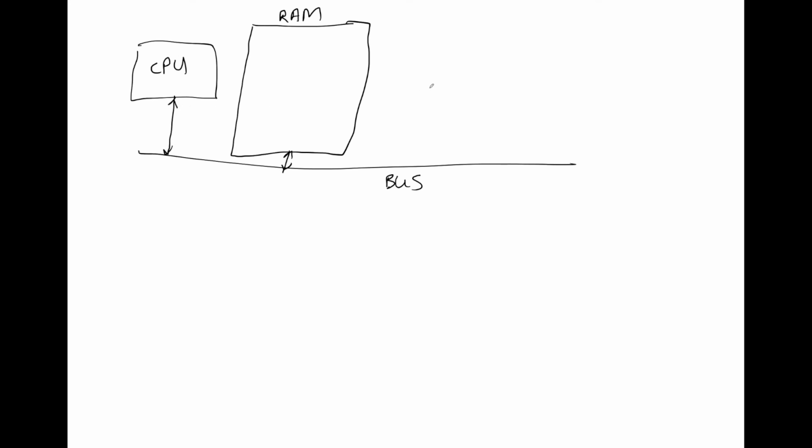So the CPU has a bidirectional connection, RAM has a bidirectional connection, and let's also imagine that we have a disk, right? So I'm going to draw the disk over here, bidirectional, and this disk I'm going to draw as a drum, as a cylinder. Okay, so this is your disk down here. Okay, so now what happens?